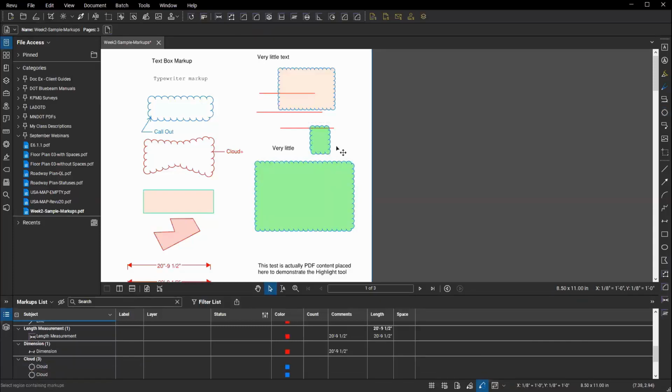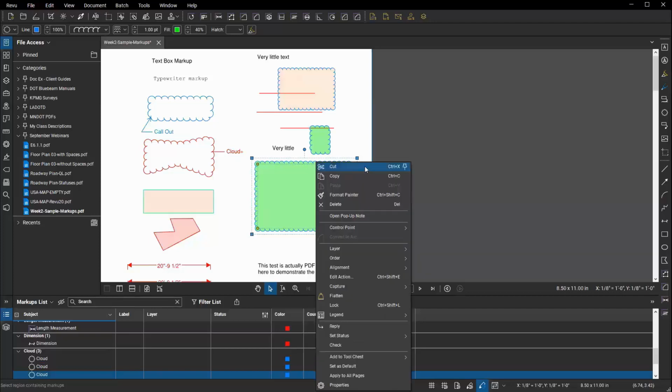But if there's already stuff on the drawing that you like and you just like to capture the characteristics and apply it to other items, you can do that. It's one of those right-click options. When you choose a markup and you right-click on it, there's an entire menu of things that you can do to these markups, including cut, copy, paste, delete. You can flatten them. You can assign them to a specific layer, which is always a good idea. That'll come in handy when we start talking about the markup list. You could change their order, alignment. There's just a big long list.